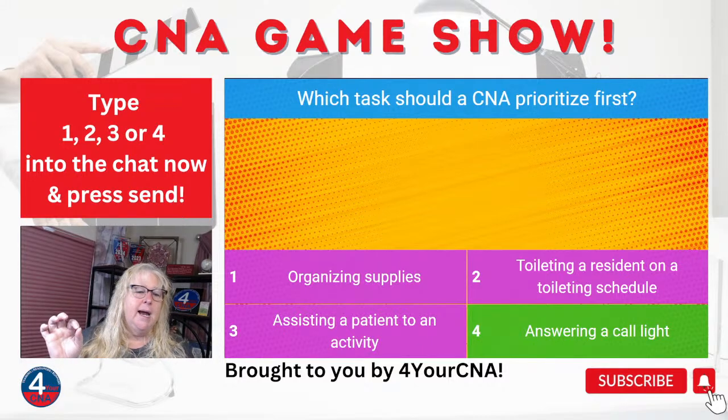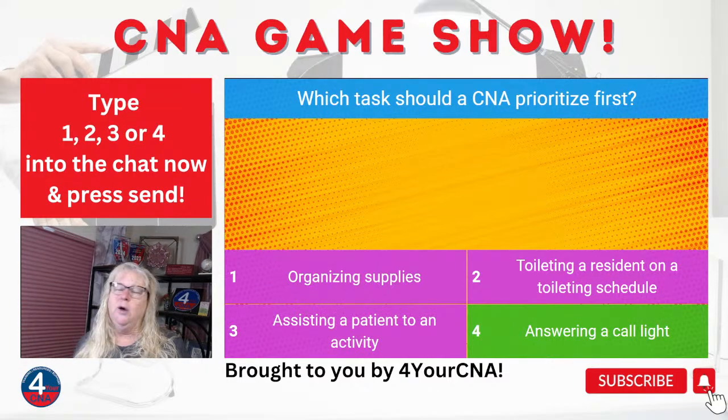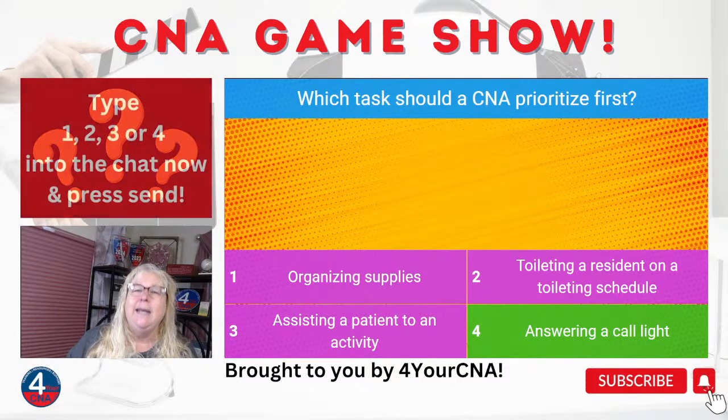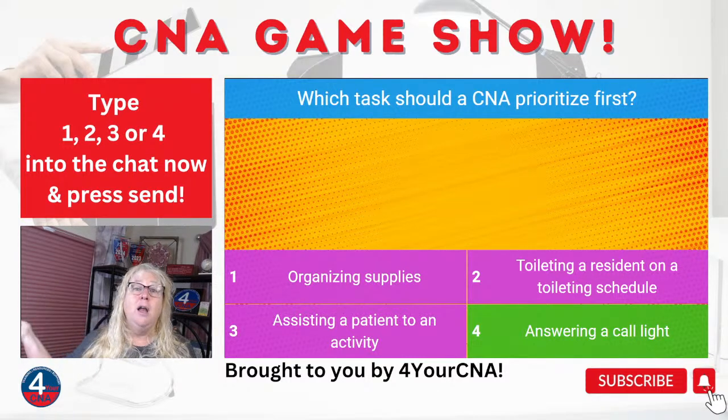And CNAs lose sight of this a lot because 99.9% of the time when a call light goes off, it's, I want a cup of water, I dropped my remote, I need a blanket, I need to go to the bathroom, right? All these mundane things that we don't consider priorities. We consider them nuisance calls. And a lot of people who are just kind of lonely will hit the call light and ask for something kind of meaningless just to get some attention. And that's very, very common. So we look at call lights more as nuisances.